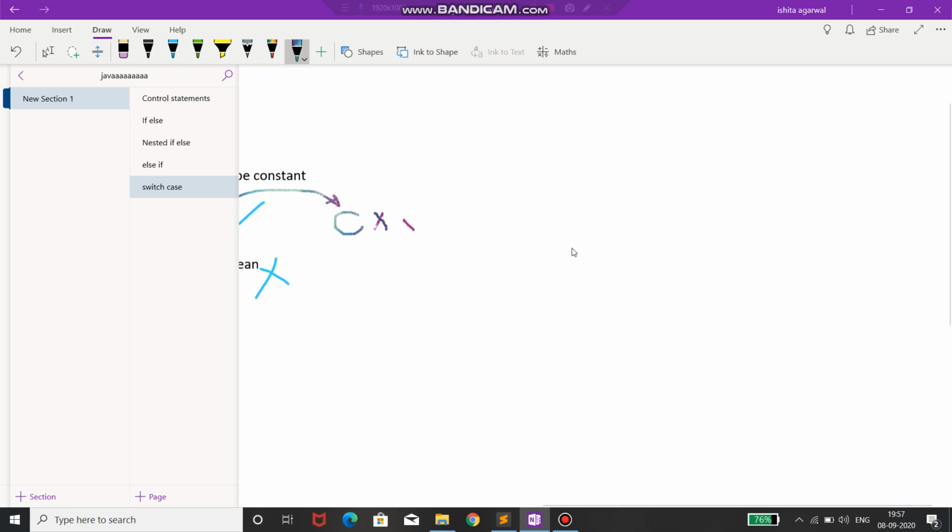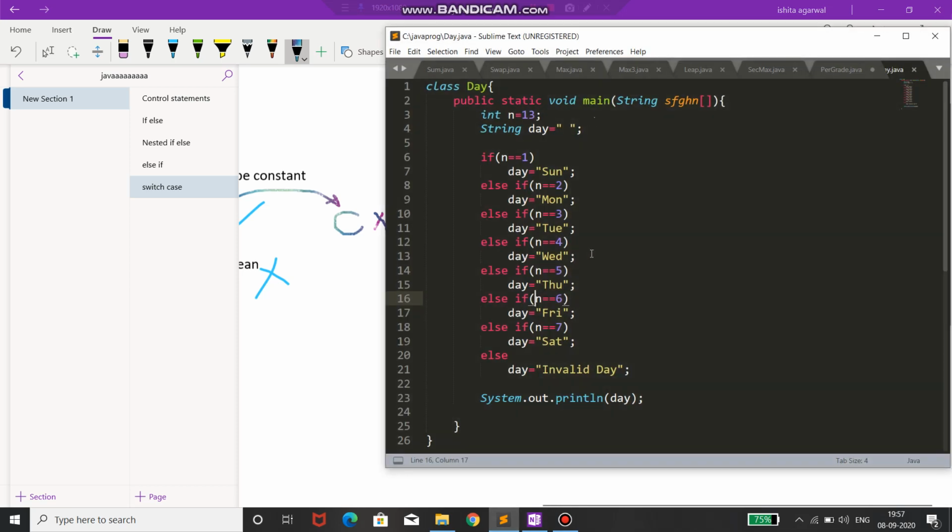Suppose we are making a program, that is the day number and day name program, which we have already done in the previous class using else if statements, which was checking all the conditions. Yes, you can see here using else if we have made this program, but it checked all the conditions. Suppose I have given here 6, then it will check case 1, then 2, 3, 4, 5, and then this 6 condition is true. But in switch case we jump to the matched case directly.